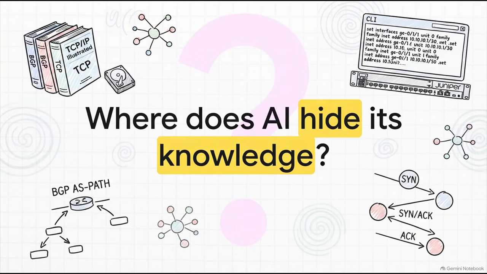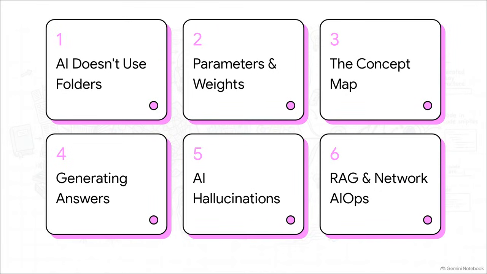So, if it hasn't saved a bunch of networking textbooks and manuals on a hard drive somewhere, how on earth is it retrieving these highly specific technical facts? Well, the answer is going to completely redefine how you think about information storage. To answer that, here's our roadmap for today.